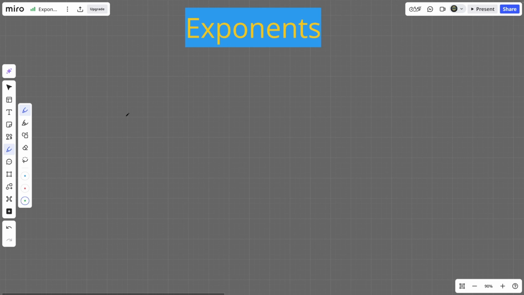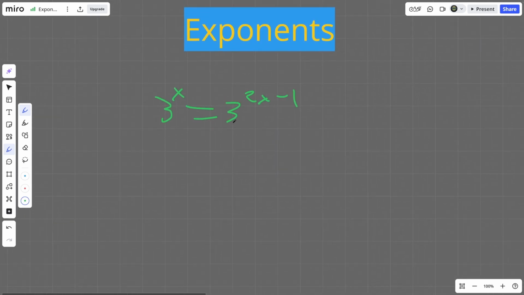And one of the final and more complicated things in doing exponents is solving exponential equations, which can get very annoying. You can have something like 3 to the power of x equals 3 to the power of 2x minus 1, or something to this effect. The reason this can be annoying is because the bases aren't always the same. If the bases are the same, then it's a very nice, simple little thing to do, as long as it's one base equaling a single other base.